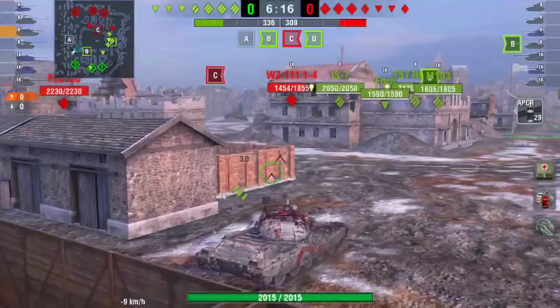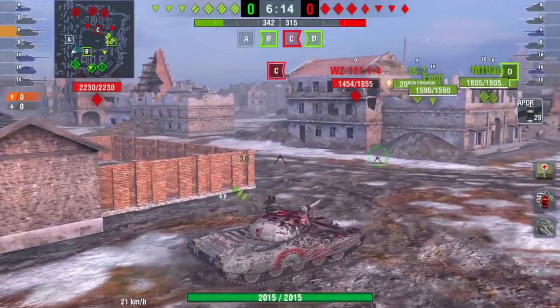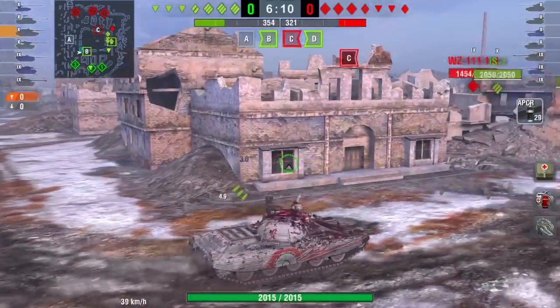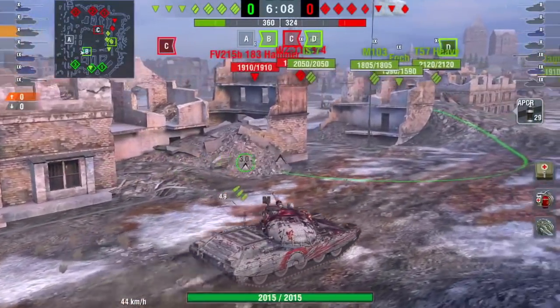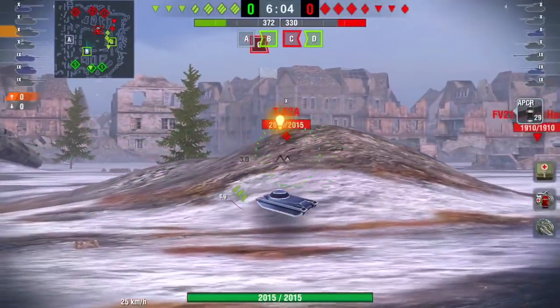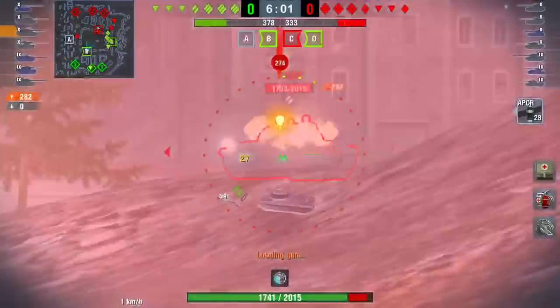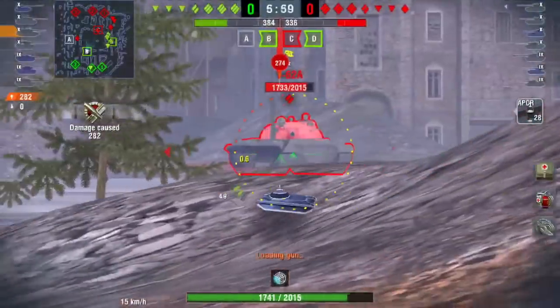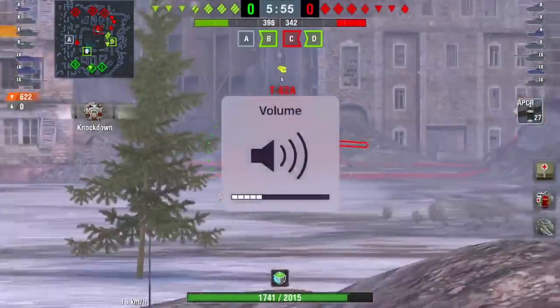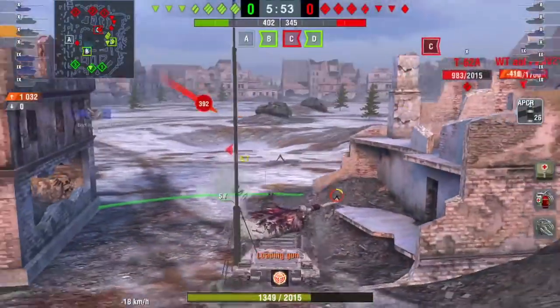And sometimes it's extremely frustrating if you are 2 to 3 tanks up and you still lose, right? I mean, in the last game we looked at, I'm pretty sure those Reds were pretty annoyed that they lost that game, given that they had a Klobanov situation and they were one shot away from killing me, and lost the game in the end. But again, it's about points, right? Games are always about points.